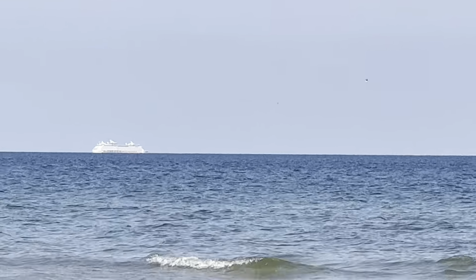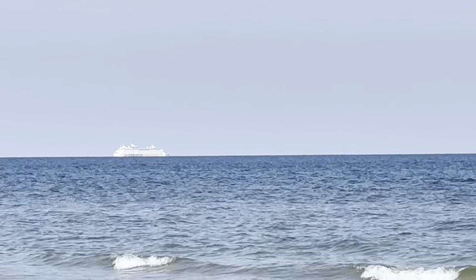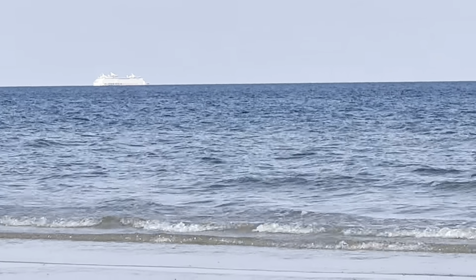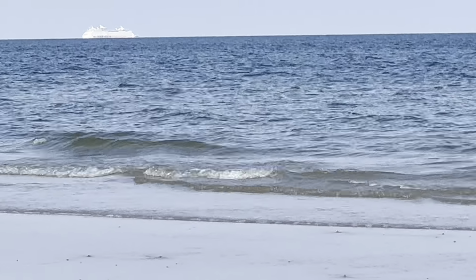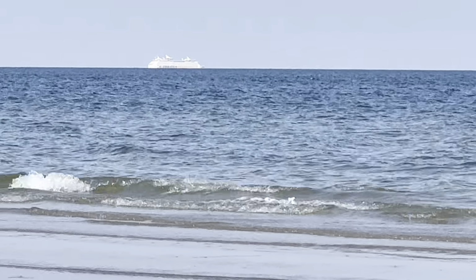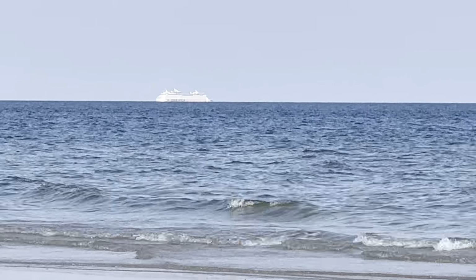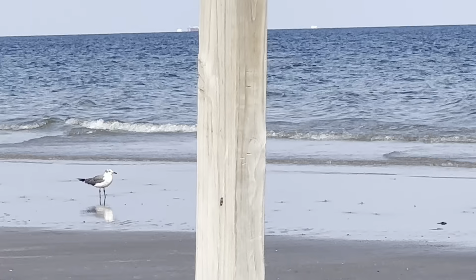I don't know what's that out in the ocean, y'all. Look like some kind of a ship. It's kind of moving fast, y'all. So I don't know what it is. Maybe somebody's fancy yacht. Who knows? But the water looks beautiful from here, right? Just on a zoom. So, enjoy, y'all. I love it when the birds just fly into the camera. Let me see if I can let y'all see some more of our birds.